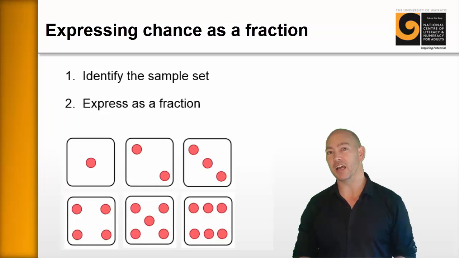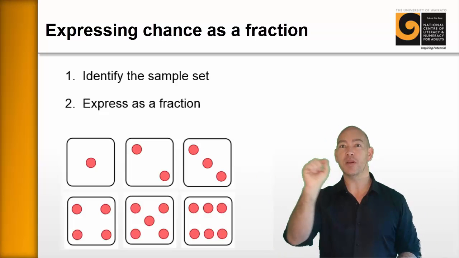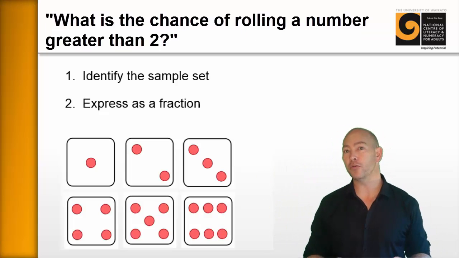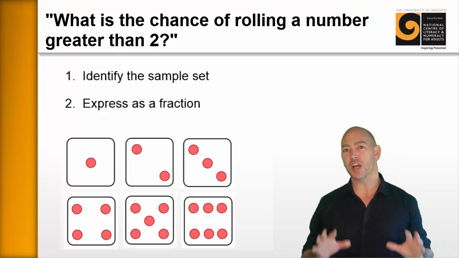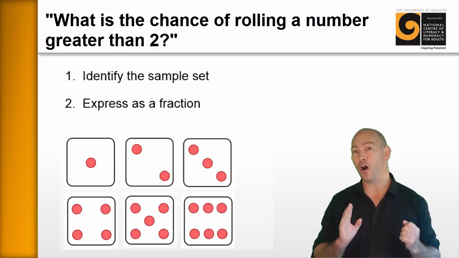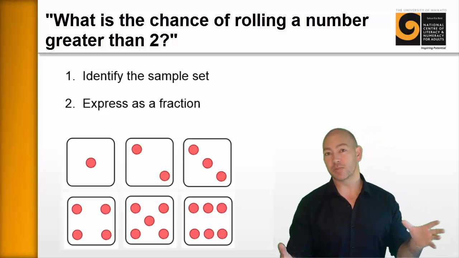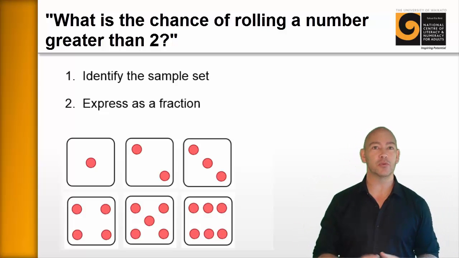Just to re-articulate that, start with a sample set. What are the possible outcomes? And then how many of those are going to meet the criteria? Okay, third and final thing. Let's ask them a really hard question. Let's ask them, what are the chances of rolling a number that are higher than 2? So again, get them to explain their thinking and what they think. And then let's go back to those basic points again. What's the sample set?